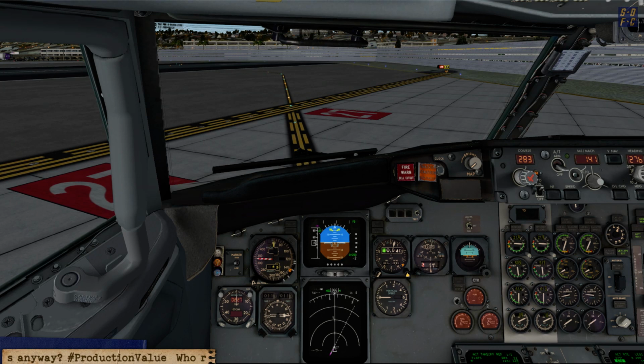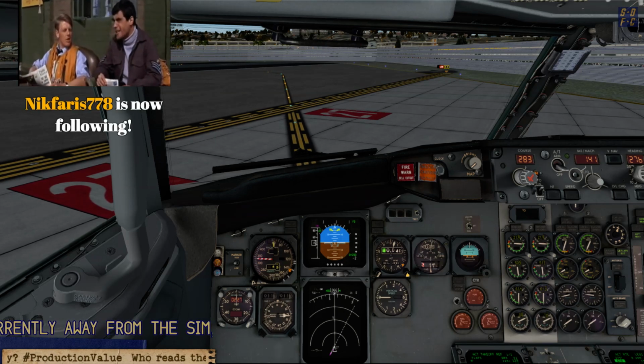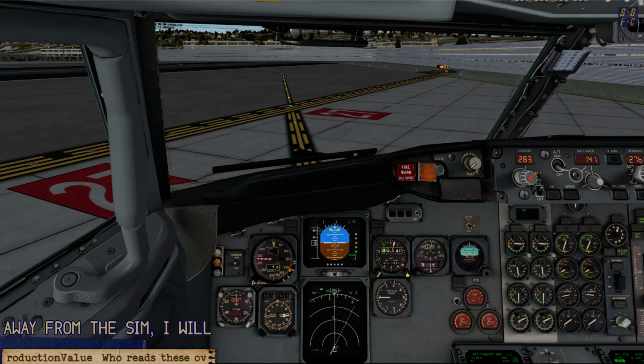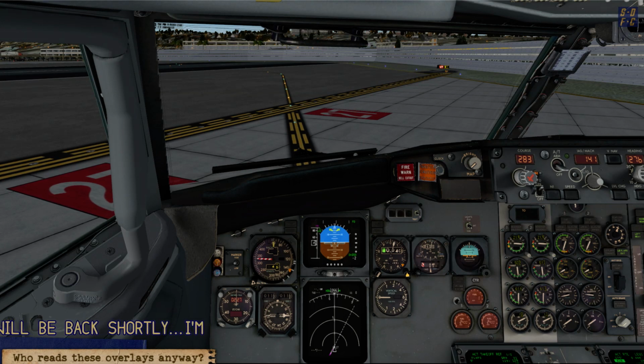I'm hesitant to give you the takeoff clearance until you've done that. Let me troubleshoot this for a second for Southwest 1097. Thank you. November 9 Charlie Mike, at Bravo, cross runway 1 right, cross runway 1 left, taxi to the ramp via Foxtrot. At Bravo, cross 1 right and 1 left, taxi to the ramp via Foxtrot. 39 Charlie Mike. Thank you. Southwest 1097, I think we got it now. Southwest 1097, it works. Runway 7 left at Alpha 8, clear for takeoff. 7 left at Alpha 8, clear for takeoff. Southwest 1097, thanks.